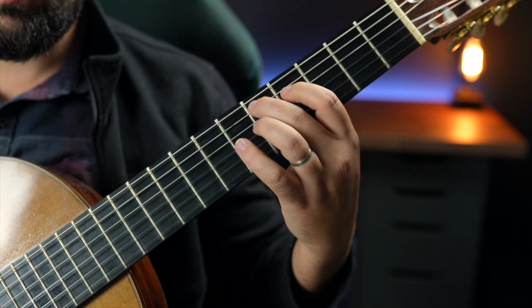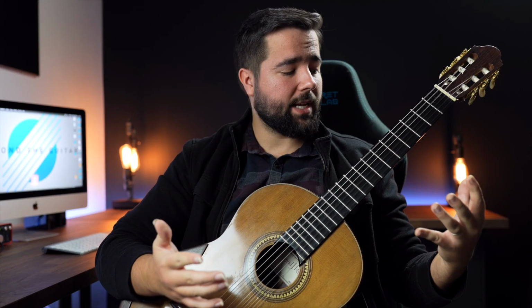Like if we look at these couple measures from the Cathedral, instead of playing this whole section with slurs, I can change where I find those notes and play them on different strings like this. Right? That requires way less movement in the left hand. And so some guitarists might find that easier and prefer that option. Now, of course, it does also sound pretty different. The difference between slurs versus more arpeggiated like that. But the point here is that now we have options and we can choose which option is best for us.